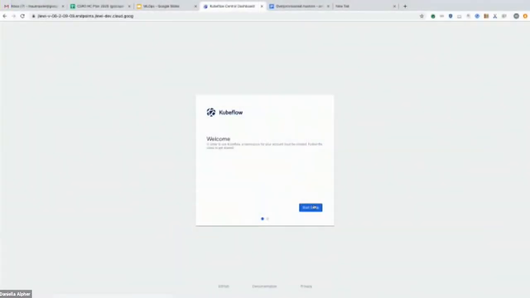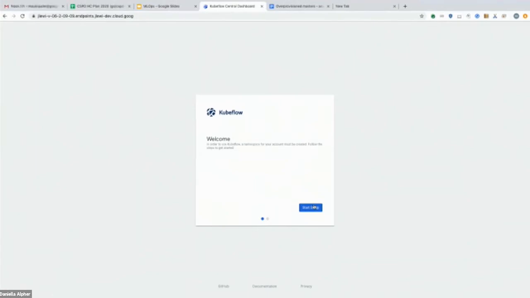All right, so this is the login screen for Kubeflow. One of the things we've done is that if you log in and you don't belong to a namespace, we're automatically going to provision one for you. So we're walking through this little flow. Here's the central dashboard for Kubeflow. And the main thing here is that, as we said before, Kubeflow is trying to make it easy to organize those applications into a cohesive platform.